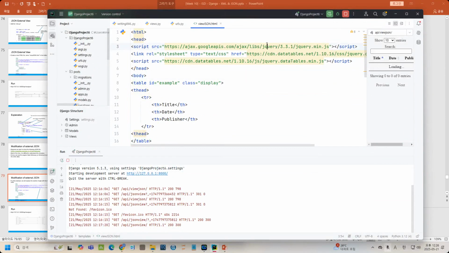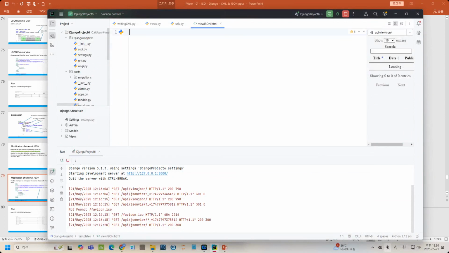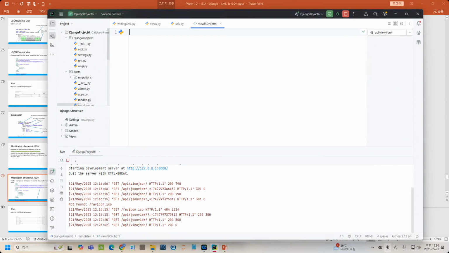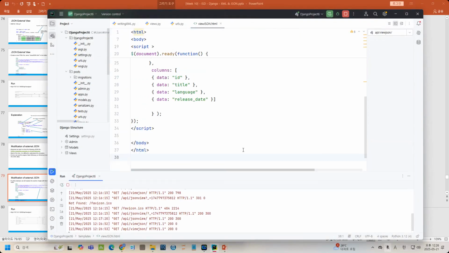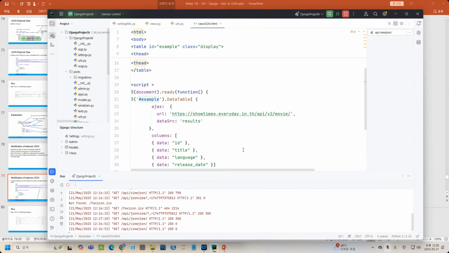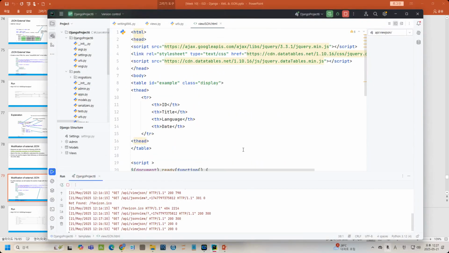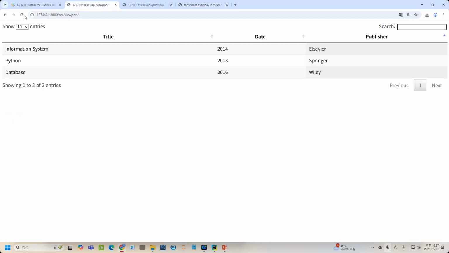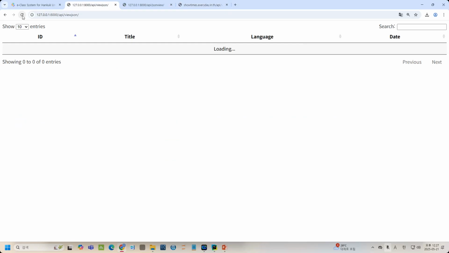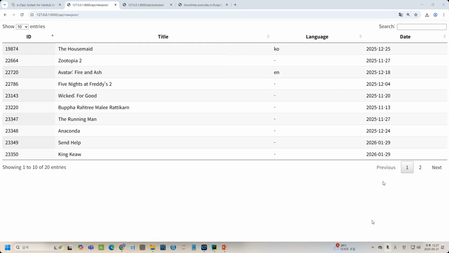Now let me delete everything and put the new one. And now let's run it, Vue.json. And you can see now I can get the data easily.